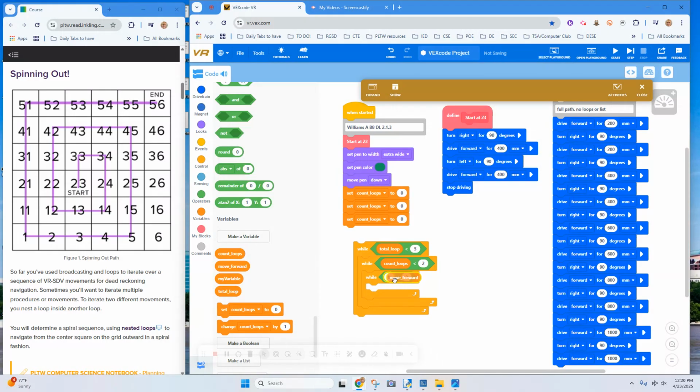Move forward, put them in there. And actually with this, we have a different math command we have to put in there. Because while we're moving forward, and our total loops, we have to increase by 1.